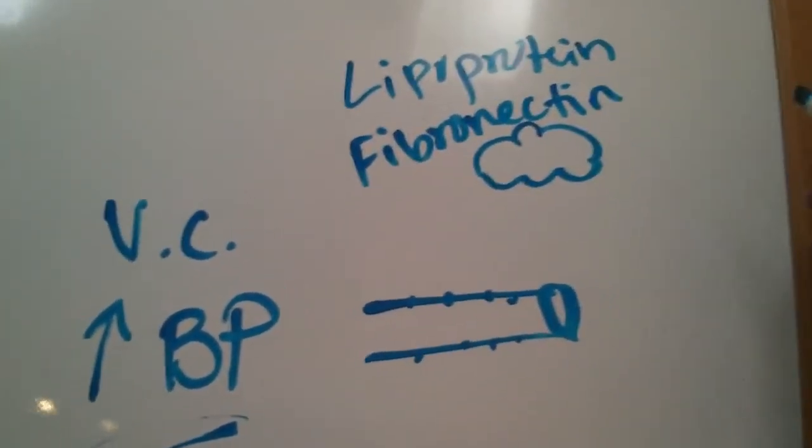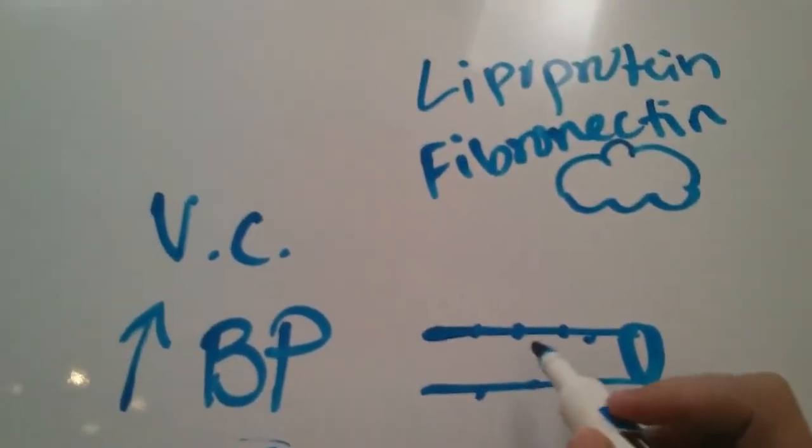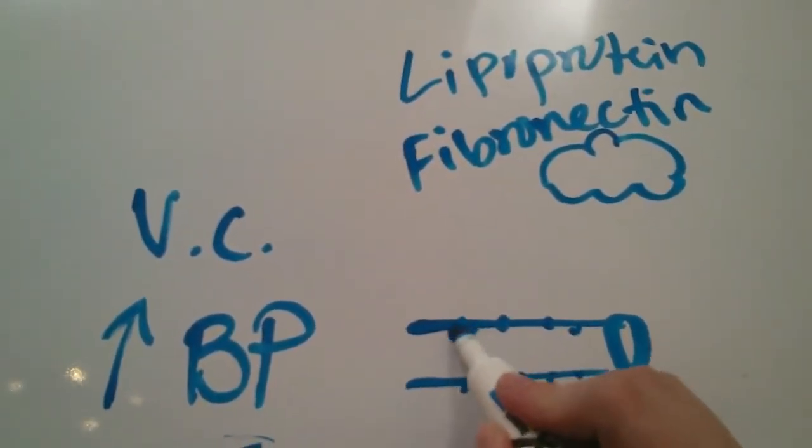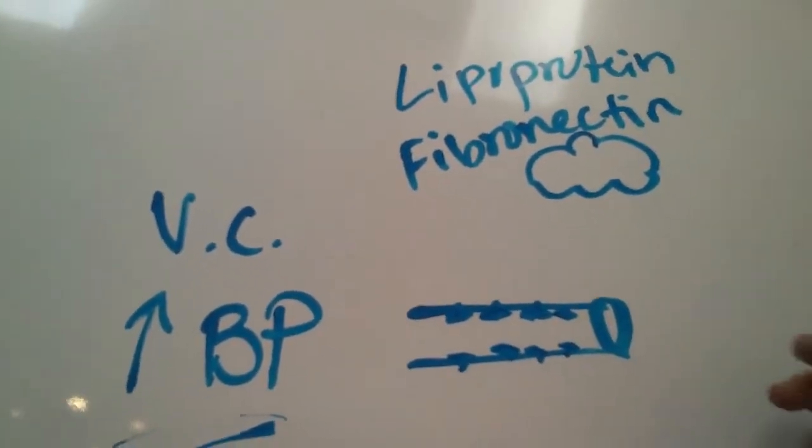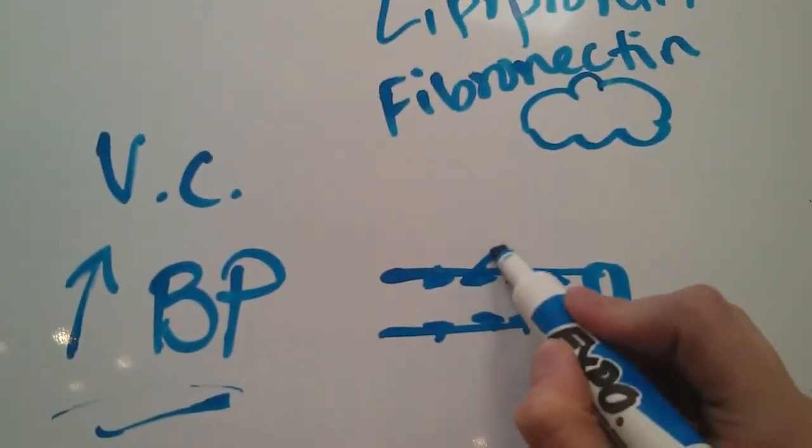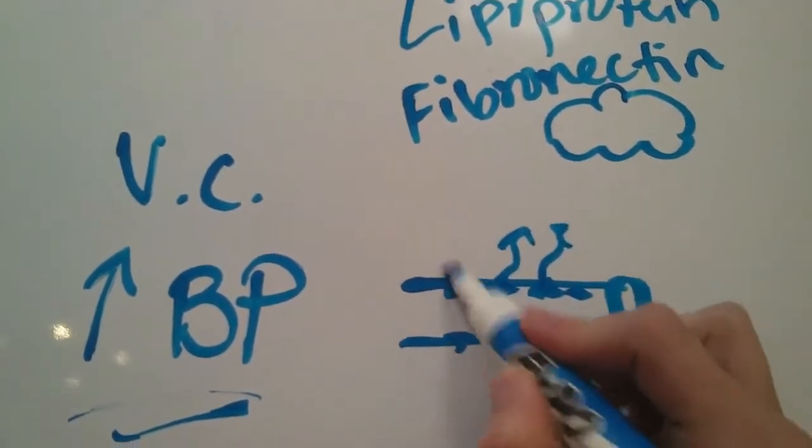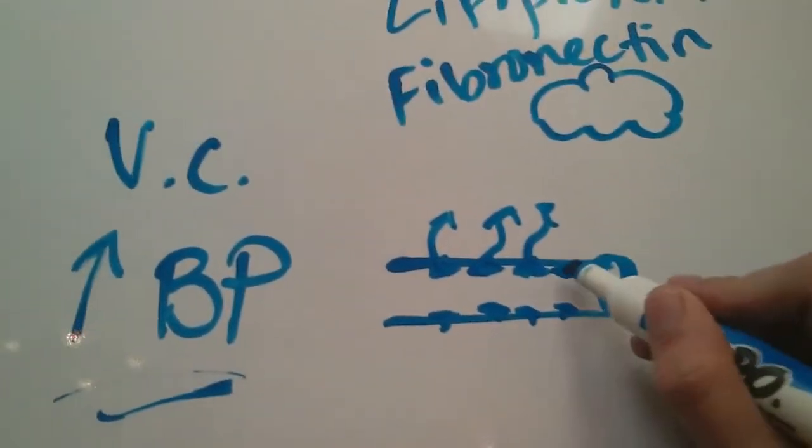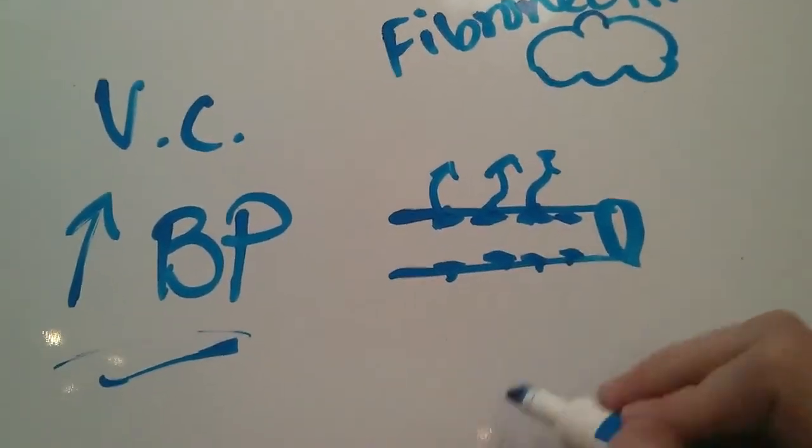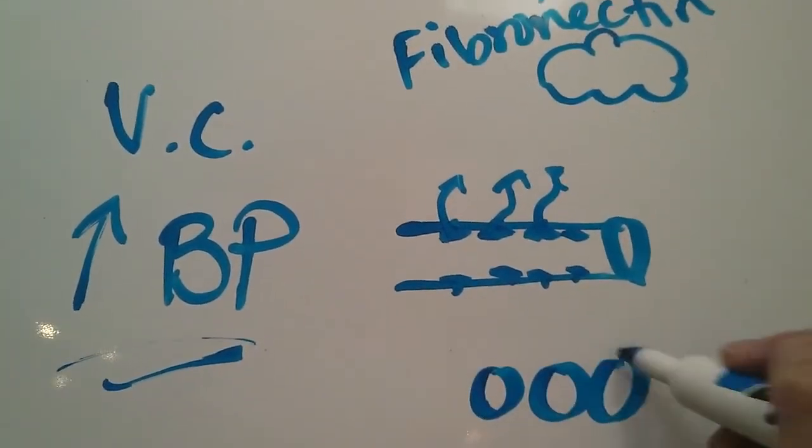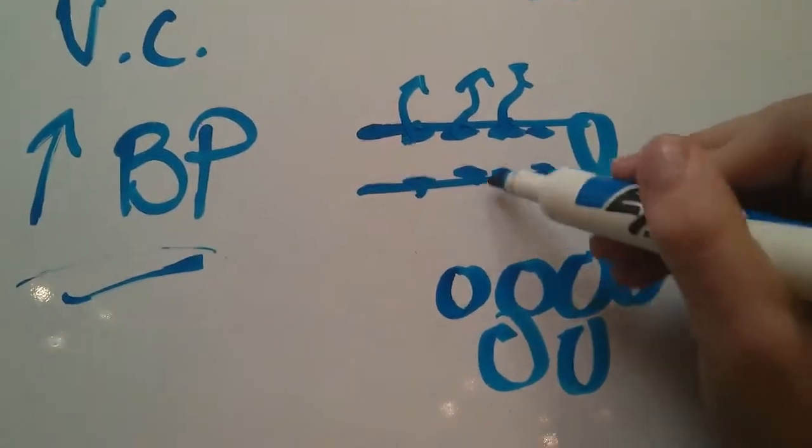Fibronectin is kind of like how the platelets and the fibrin are used to clot off injuries. The point of fibronectin is to kind of block off these holes and heal them up, but what ends up happening is that they're not able to do so. The fibronectin ends up leaking out of the holes and moving from the intravascular, which means inside the vessel, into the interstitial space or the intracellular space.